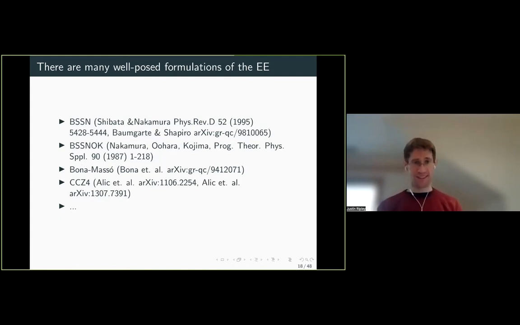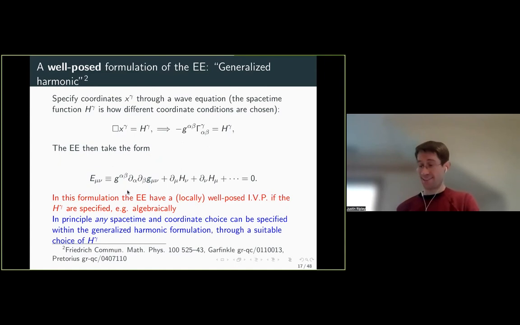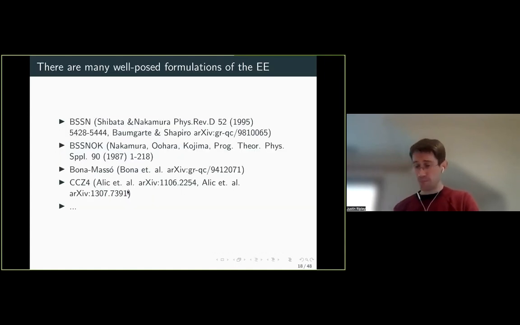And then there's something called CCZ4, which is, I forget what this stands for. The Z, I think, doesn't mean anything. 4 means 4 dimensions. Conformal, there's a lot of acronyms for a lot of these formulations, and the list goes on. I just want to give you a sense that this is definitely not the only one that works. There are many more, and they have different advantages. Maybe we can talk about it if you're curious, but they have different advantages. One of them being you can sort of more physically specify your coordinates.